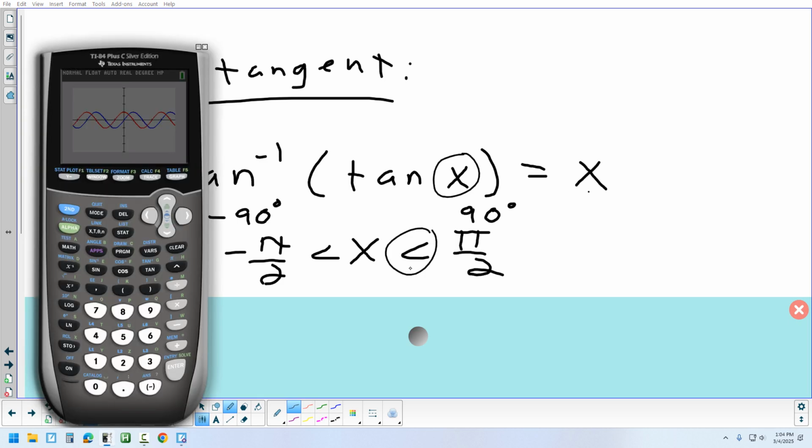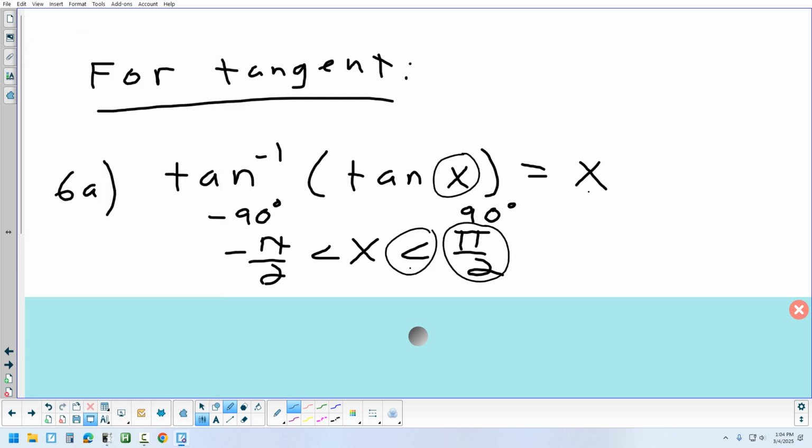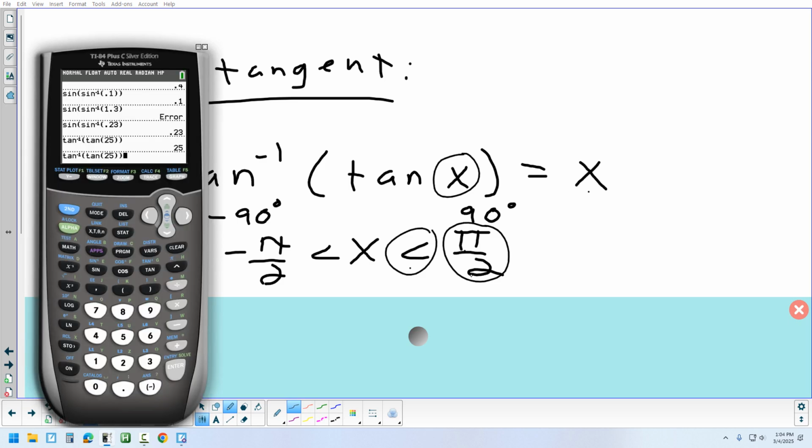Let's just try one. So give me one that would work. 25. The inverse tangent of the tangent of 25. Yep, 25. Get back 25. Now, another reason you might not get the same thing back is if you are in radians and you type that in, you will not get the same thing back, because this is as high as you can go in radians. That's 3.14 divided by 2. It's about 1.5, 1.6. That is way beyond. So if you're not getting the same thing back and you think you should be, double check your mode.